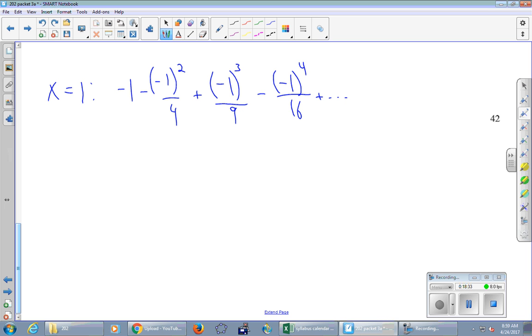Yeah, so I need to figure out what's really going on. There's just too many negatives and too many parentheses. So let's figure out what this thing is. -1, okay, sure, minus -1 squared. That's +1, but it's subtract, right? So that really is subtract a quarter. And then how about this next one? That's negative, and there's a plus sign, so it stays negative. And the next one? Yeah, that's also negative. Okay, I think I see the pattern here. Every single one of these turned out to be negative. Yeah?